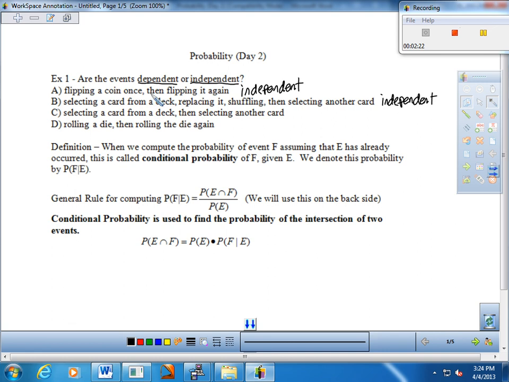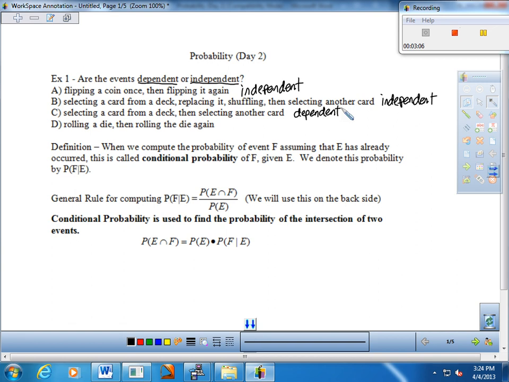All right, good. Letter C, selecting a card from a deck, then selecting another card. All right, so in this case, a little different now. That first card is selected and then put to the side, and then we select a second card. So now have the outcomes been changed in this second event? And I guess you would have to say yes. Obviously, if that first card has been taken out, there are no longer the same number of cards as when we started. And so obviously the number of outcomes have changed. And so as a result, the second event is directly dependent on that first event occurring.